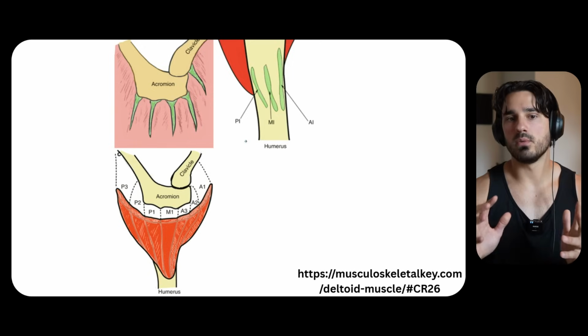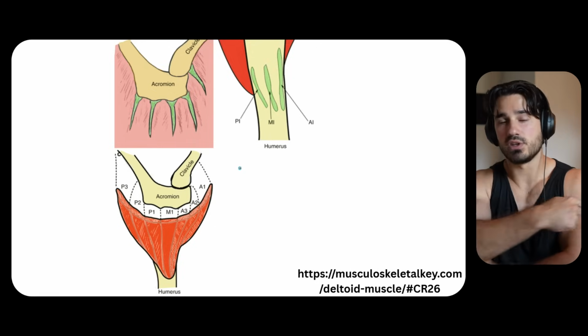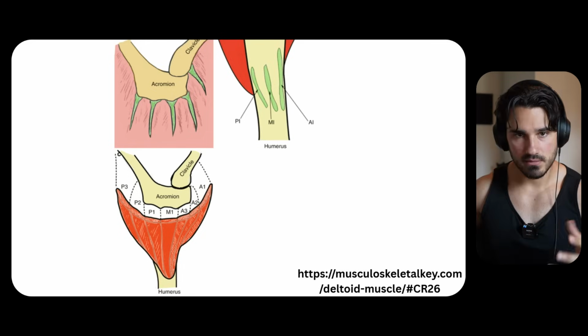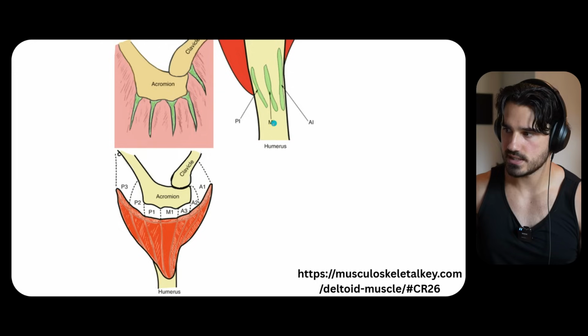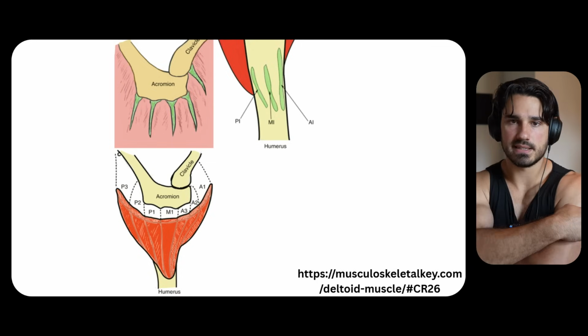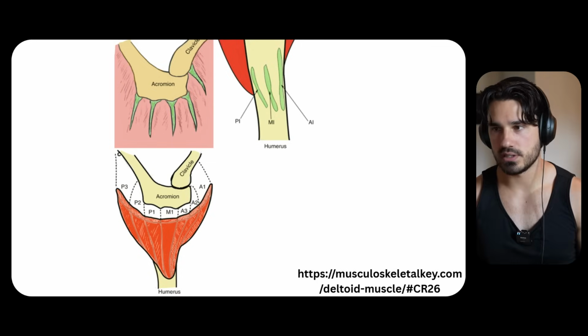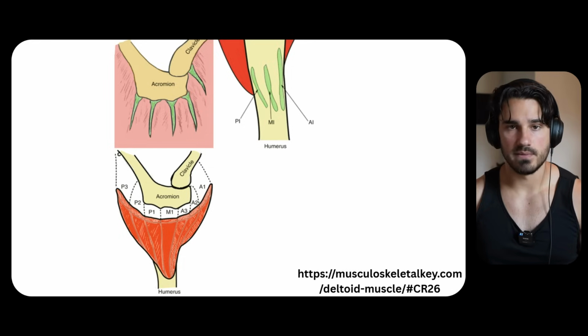You see a lot of people will make the mistake of assuming that the attachment site of all the deltoids is just one single spot. And this is, I think, intuitive on some level. Each of these little green slips here represents where the front delt attaches, as in A1, where the middle delt attaches, as in M1, and then the P1 is where the rear delt attaches. So the rear delt attaches a little bit more on the back side of the arm, and that's going to be important to understand when we're talking about aligning things up to train this muscle in the gym.